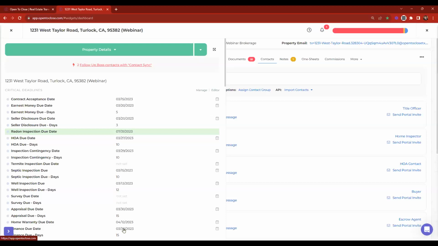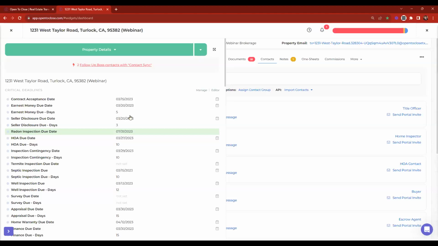If you notice with all of these other dates, some of them have a due date and some of them have a day's number next to it as well. Depending on what your contracts say, your contracts might say inspections are due 21 days after contract acceptance, correct? So if it's always 21 days, then on your date template, you might have it hard-coded as 21 days. But let's say that value changes. Sometimes it's 21, sometimes it's 17, sometimes it's 35. That's what the fallback field is going to be, the additional value if it changes.